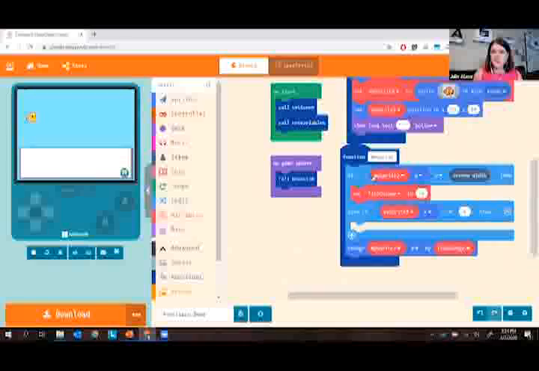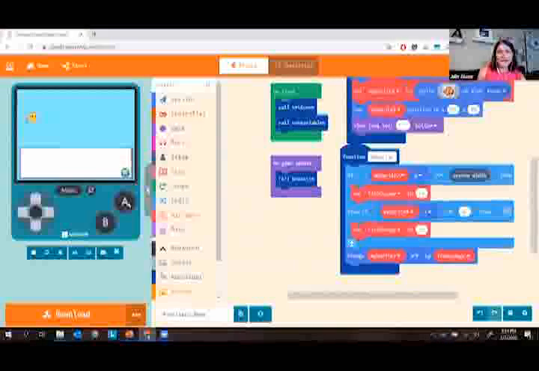It's much easier. So now I need to see if it's less than. So click that and get less than, and I don't need that in there. If it's less than 0, then I want to set fish change back to positive, so it doesn't go off the screen. So I'm going to duplicate that block, pop it right in there and change it back to positive. Once I hit my A here, it's going to have my fish bouncing back and forth across the screen. So let's see.